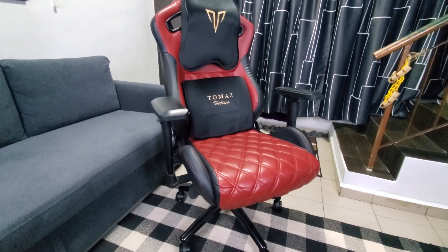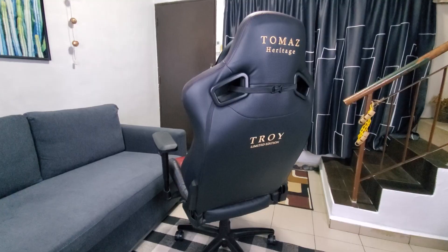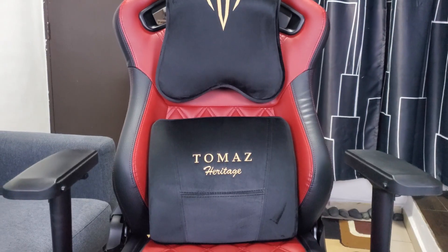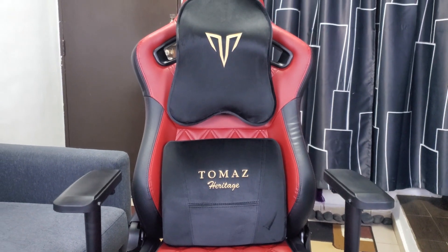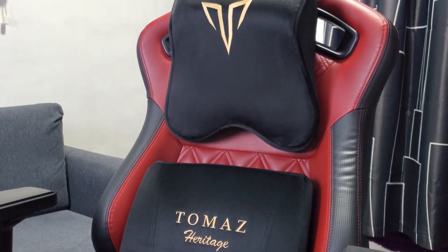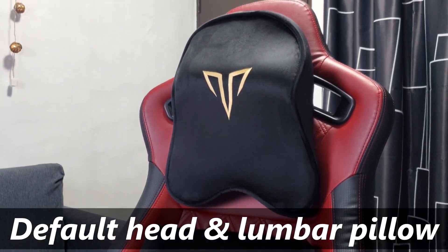First, let's go for the design. The design of any gaming chair is hugely inspired by the bucket seat of a racing car, with extended sides that act as a gripping tool for your body. The most important thing about a gaming chair is how ergonomic the design is, and the Thomas Roy achieves that with a uniquely designed head pillow and lumbar pillow that give you ultimate support and improve your body posture.